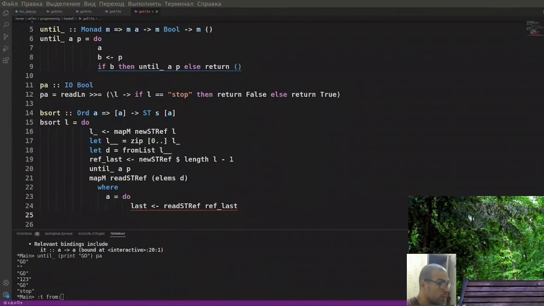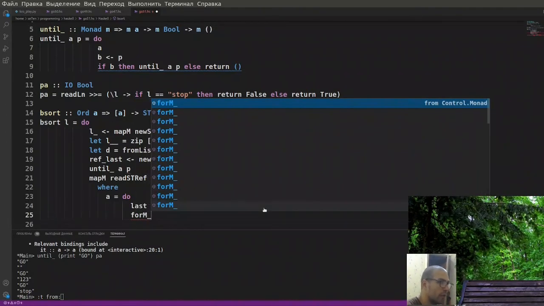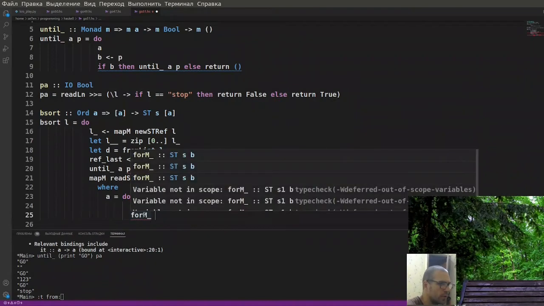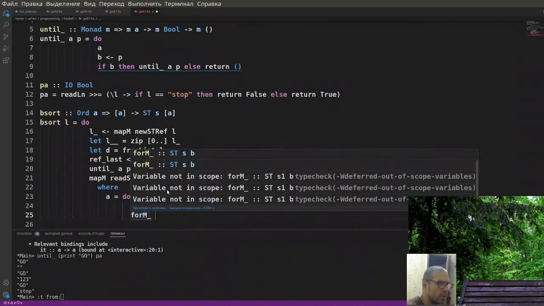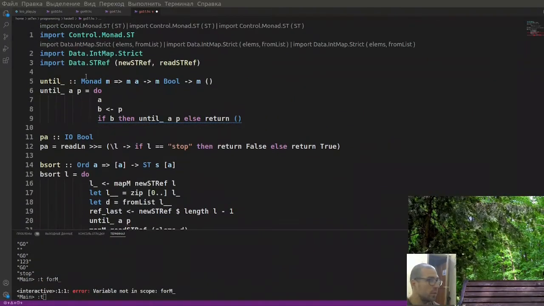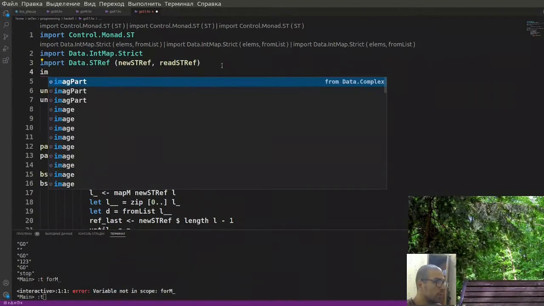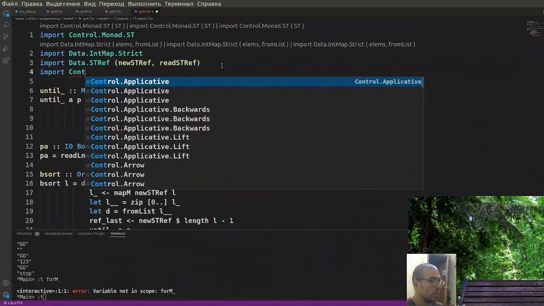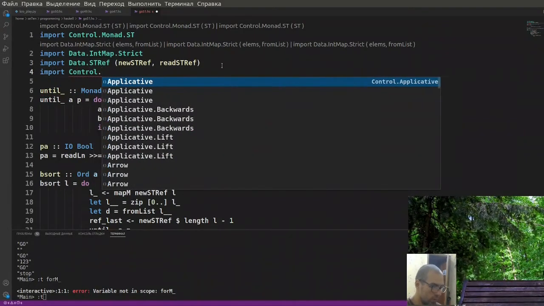Okay, and now we need to repeatedly do some process of exchanging, comparing of the nearest elements for don't hold. We can use forM function for this. Let's look at type signature. Let's import Control.Monad at first.